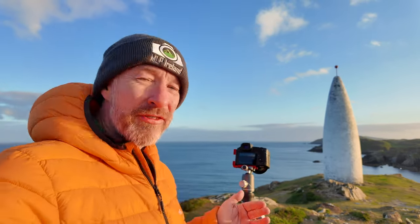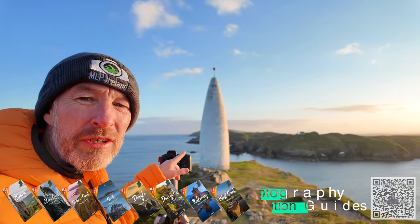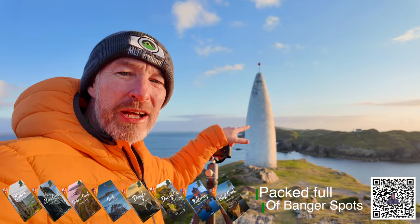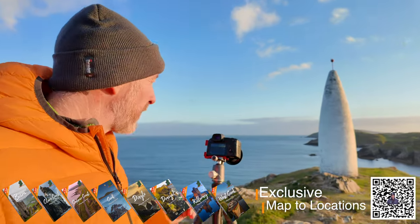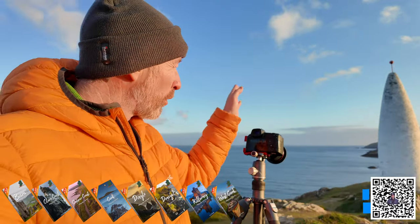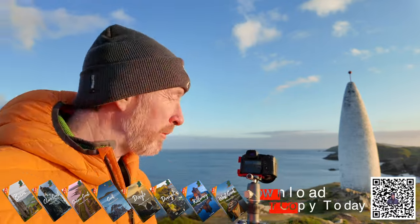So a lot of people would call this a lighthouse, but as you can see, it's not a lighthouse, but it is stunning nonetheless because it does work quite well here. But when I'm looking at this composition, you can see that this is cutting off the edge of the island behind me, which is Sherkin Island. So I'm going to adjust my composition for that next. I'm probably going to go over slightly this way and then get more separation on that, and I'll find something else that I can utilize from a leading line point of view.